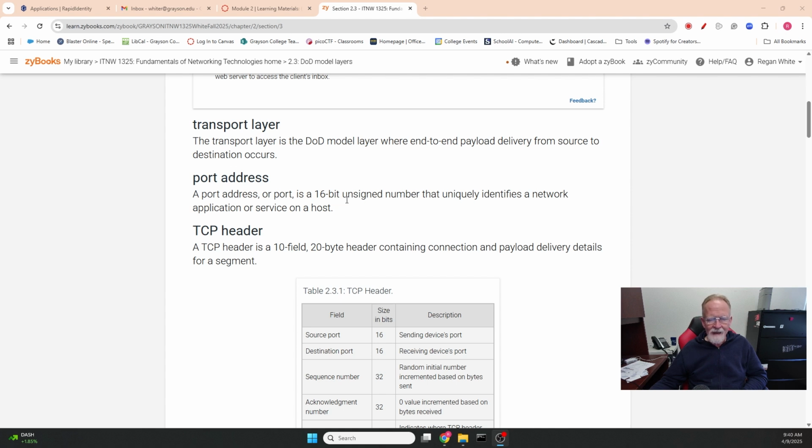So if it's port 80 or port 8080, then we know that the web server that may be running at that IP address needs to handle it. If it's port 21, then the FTP server running there needs to handle it. So the port address is basically an assistant to the IP address. Not only tells it the location that it gets from the IP address, but it also tells it what application it needs to handle that kind of data.